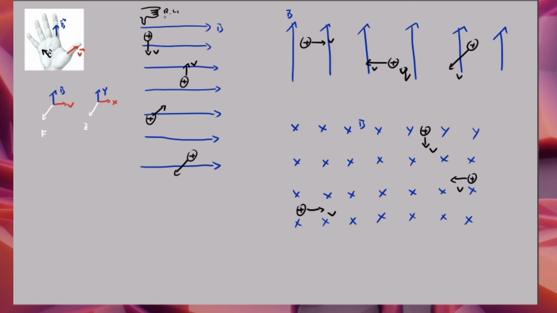That implies that the force comes out of the page. The first one, the force just comes out of the page. I'm going to indicate it like this. Here's the force F out of the page. Let me put this on the side. This is out of page. This is into page.